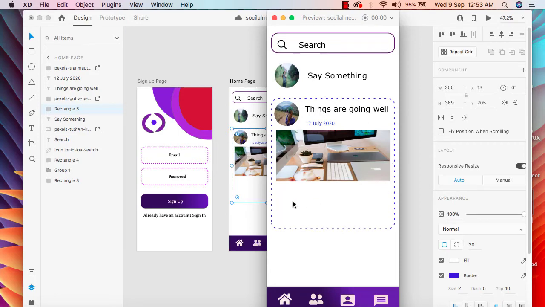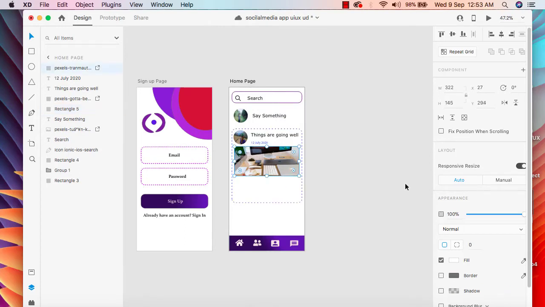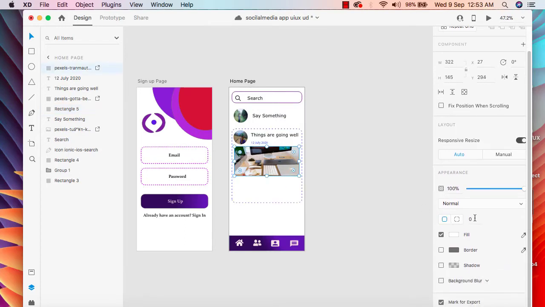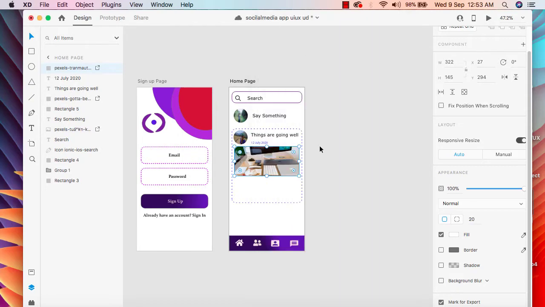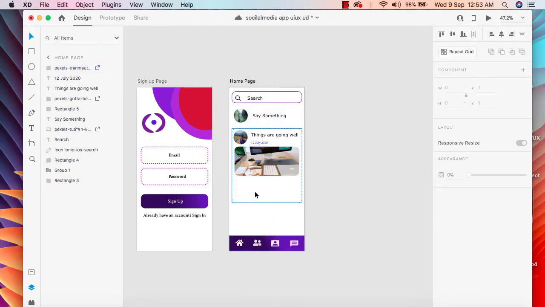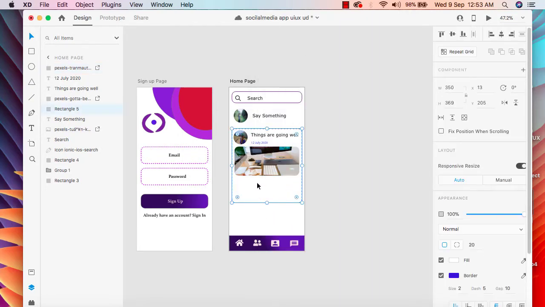Now in here we can add our text, and before that let me customize the image. So we can use a border radius for this image. So add border radius 20. Here you go. So now it looks pretty good. And right after this we can add our text.